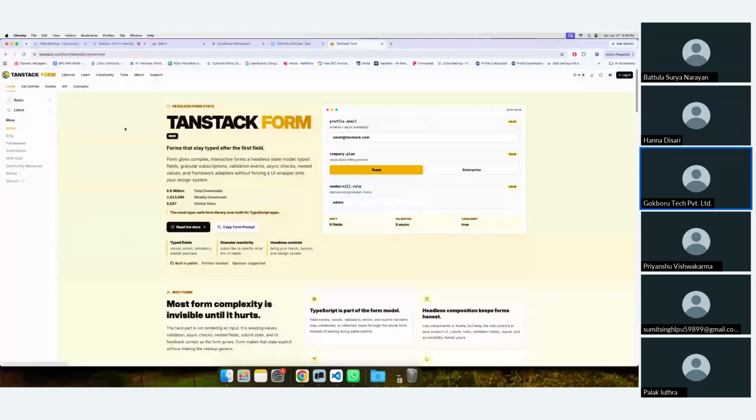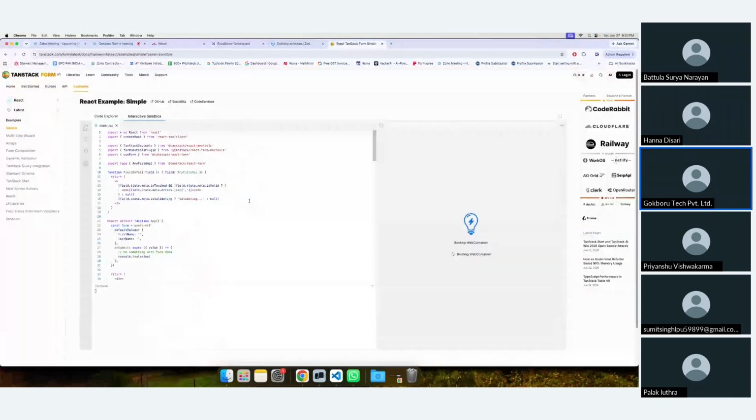So in the TanStack Form, there should be some example to show. Let me just check. Okay. In examples, we have this interactive sandbox.